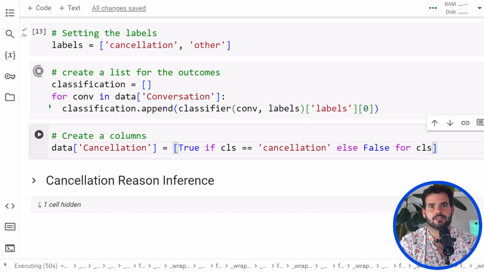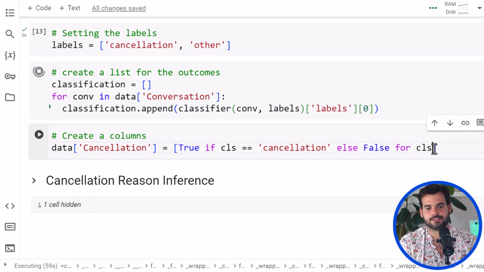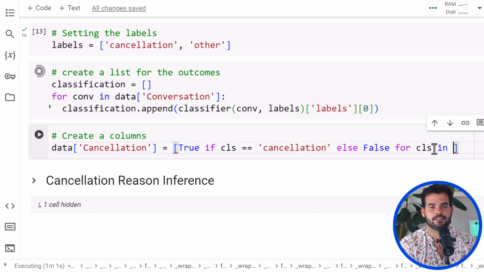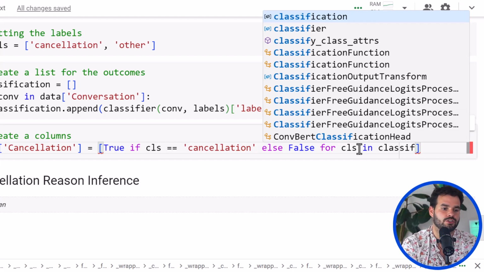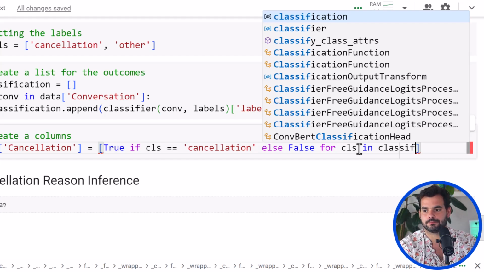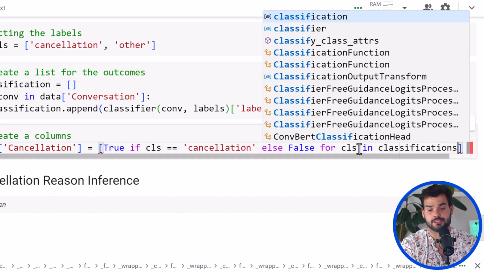Let me just have a look to make sure I make no mistakes. Yeah, exactly, for CLS, or the classifier in classification. This is partially different because I'm not just putting the label here, I am putting true or false. So in classification, that is the only difference.